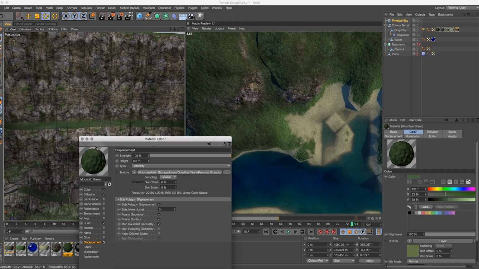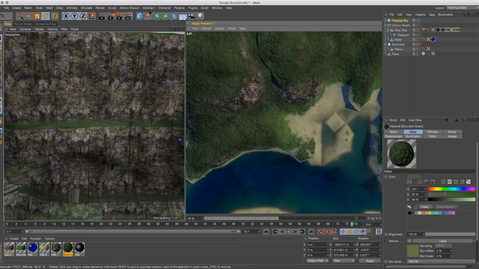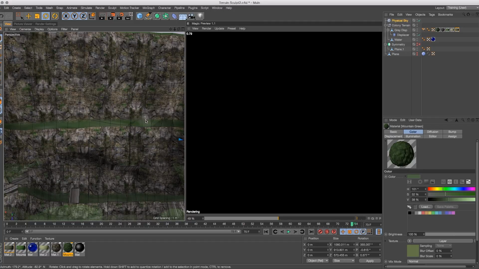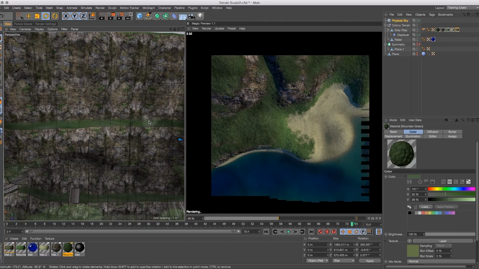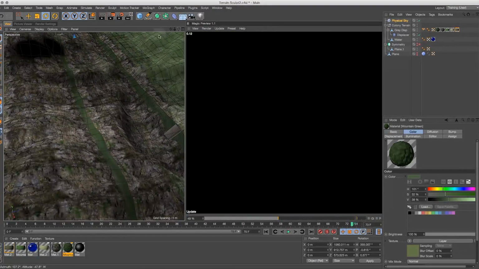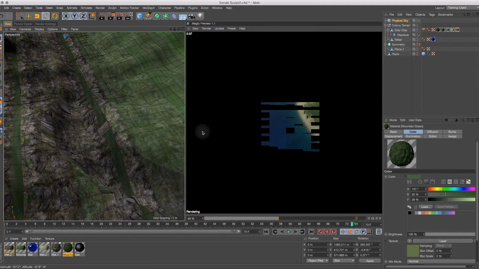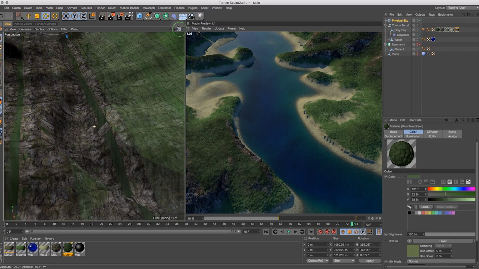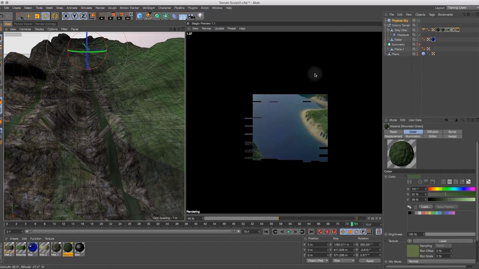Nice. Okay. Actually, I'm not sure if that displacement is working. It's a mystery. Right, let's have a look. I think that's looking pretty nice.